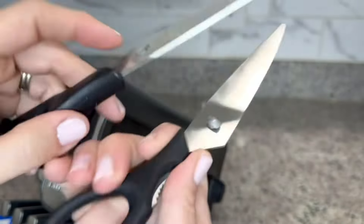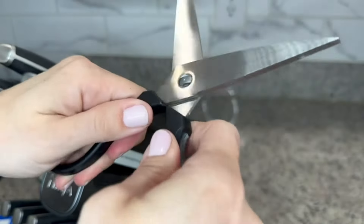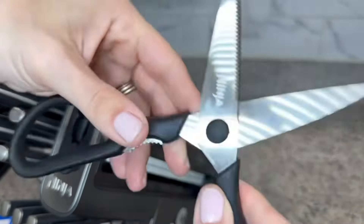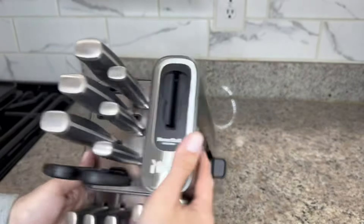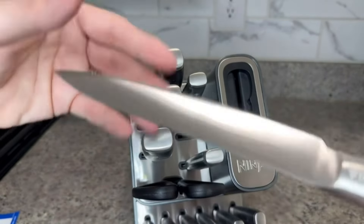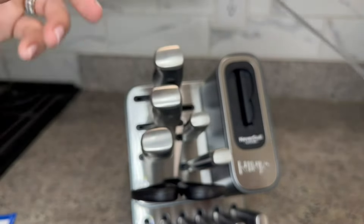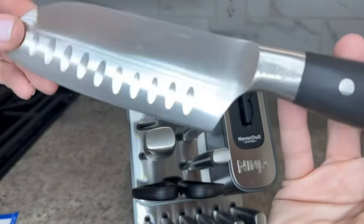I love that the scissors come completely apart so you can fully clean and sanitize them. You've got all of your prep knives in this part — quite a few different knives. The paring knife will get a lot of use in our kitchen, and then you've also got the big ones — I use the big butcher knife quite often for cooking and all kinds of prep.